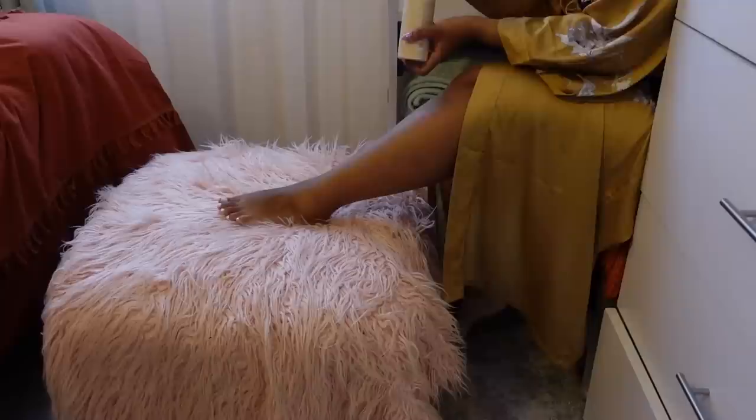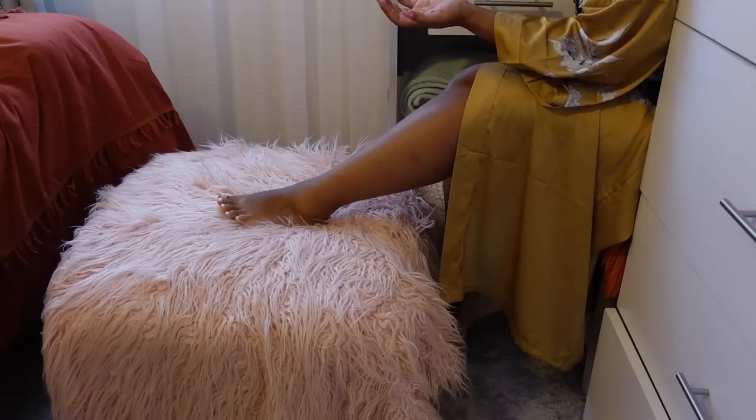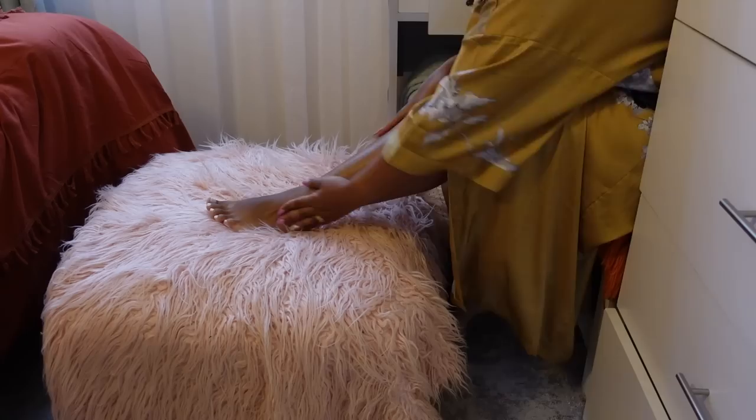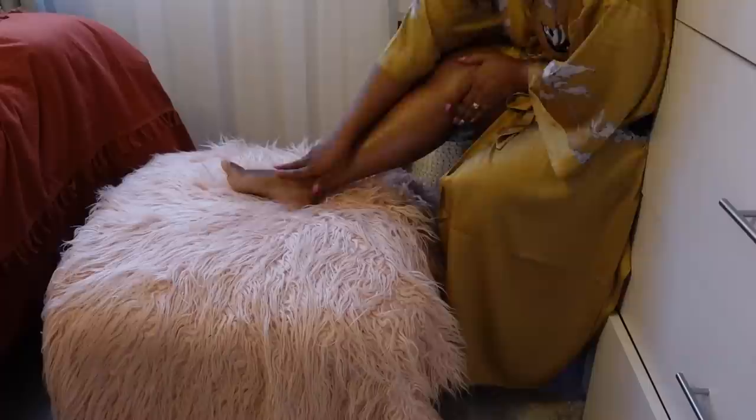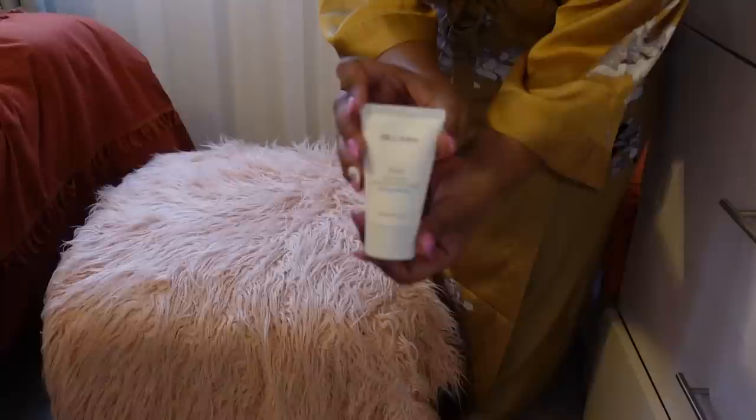And then, yes, I used one of the lip balms that I got from them. I can't remember the name of this one at the top of my head. And also tried out the feet products. The foot cream that you're going to see me applying in a few, you're supposed to wear it at night for better effect, and then you wear socks on. But I just wanted to try it out and see how it is. The foot spray worked wonders. You're supposed to spray it on your feet, and also spray it on the shoes you're supposed to wear. It worked wonders. That is such an awesome product to add to my self-care routine.